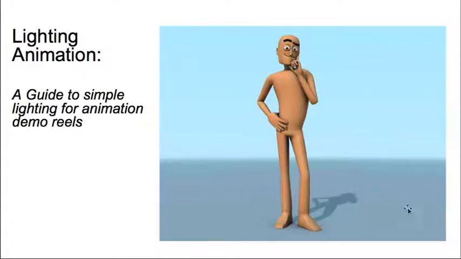So here's an image of Max, which is one of the many excellent free rigs available on the web for download, and this is very nicely lit. This is the kind of thing that you want to be aiming for your demo reel. In other words, as far as the textures and sets are concerned, it's incredibly simple. This is probably just two planes, simple lamberts. Looks like there's some sort of sky-like background attached to this plane here, and Max is colored just with a simple lambert, and it's lit very simply with simple shadows.